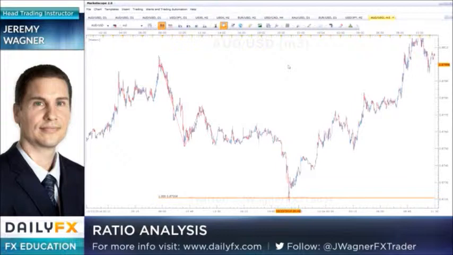So this is why it's one I talk about quite a bit. It's one of my favorite patterns. We can pick up a lot of clues from it. So what I would encourage you to do is, as you're learning about Elliott wave, use the equal wave pattern as a place to start, because after all, it is a three-wave pattern. It could be the A or the B leg of a flat correction. It could be one of the legs of a triangle. It could be wave 2 or wave 4. There's some clues that we can pick up about what the bigger structure is when we find equal wave patterns.